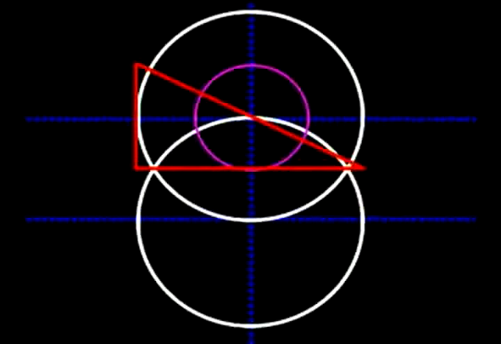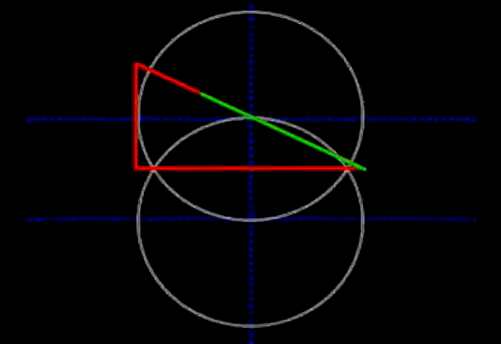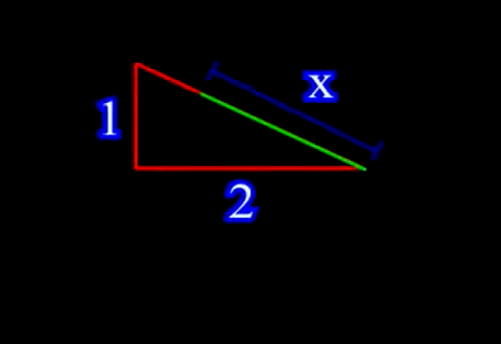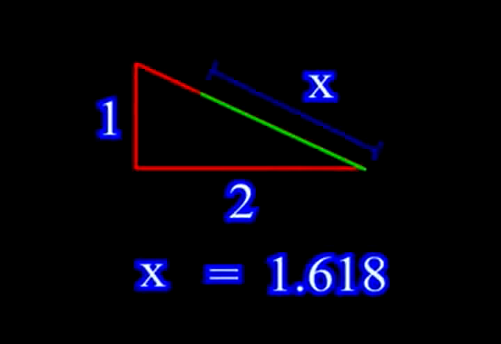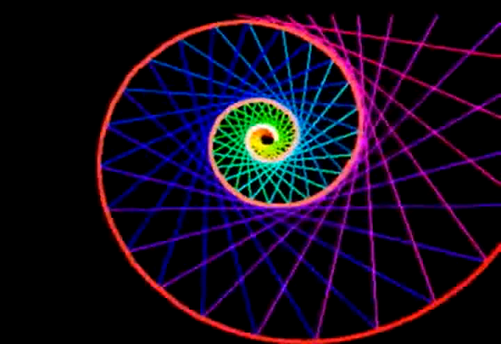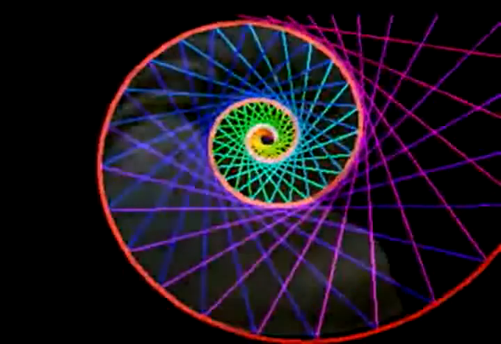Where this circle intersects the hypotenuse, we have the final parameter for the golden ratio, which is this newly created length along the hypotenuse. We have now successfully demonstrated this geometric relationship, known as the golden ratio, and have an approximate number of 1.618 as its value. This can also be used to construct what is known as the golden spiral, and is most commonly recognized in the Nautilus shell.